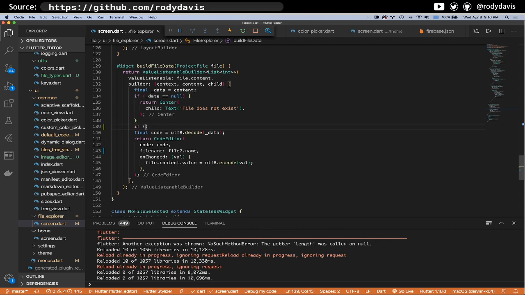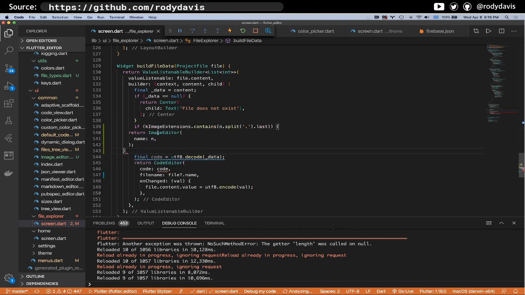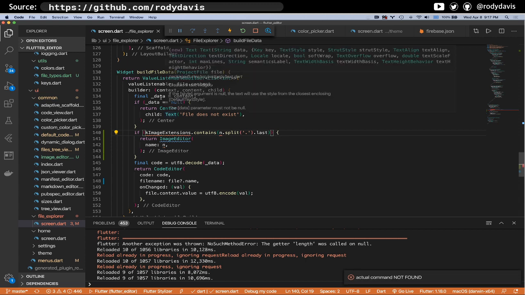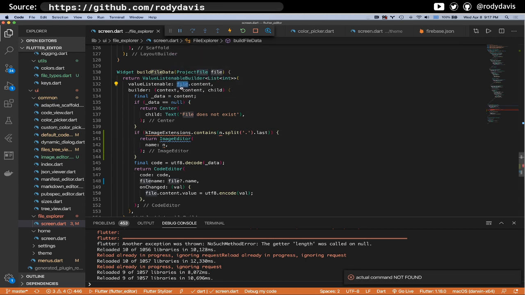So if file name or this code. If file dot name, yeah, that's what we need.